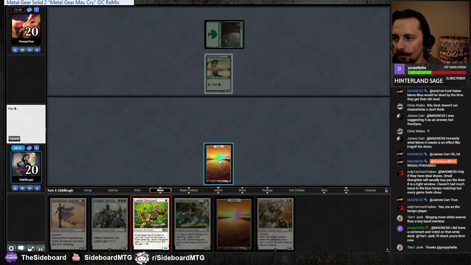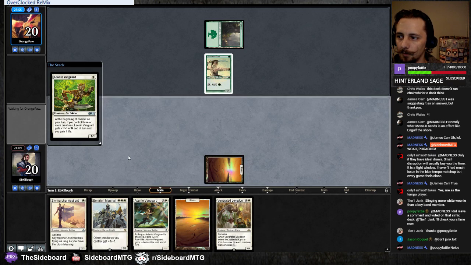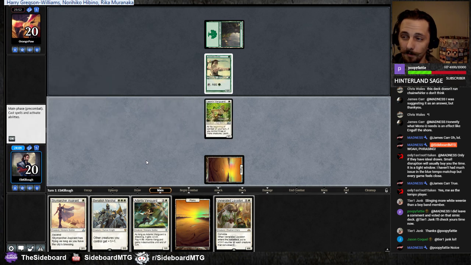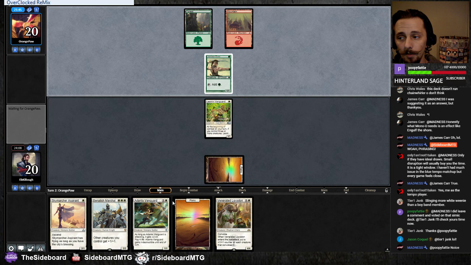I'm going to play the Leonin Vanguard here with the hopes of drawing another 1-drop off the top next turn. And then we need to hit our 3rd land the turn after that. So we need 1-drop into land, and then we're good. If we don't get a 1-drop next turn, we just play a Danto. So, alright, red-green. Red-green, okay.